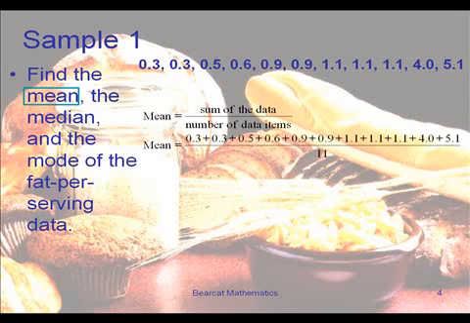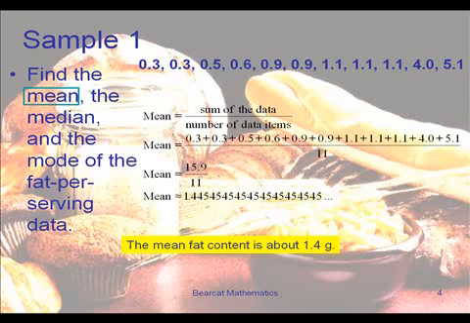So if we add up all the data and divide by 11, since there are 11 numbers, we'll get 15.9 divided by 11, which is approximately 1.445. Since the data was given to the nearest tenth, our final answer should come out to the nearest tenth unless they request something different. Notice all the data is rounded to the nearest tenth. Therefore, our average, our mean, should also be stated to the nearest tenth unless they ask for something different.